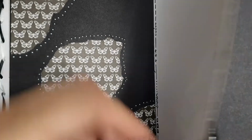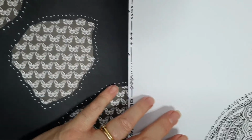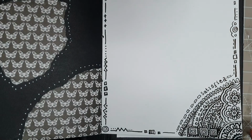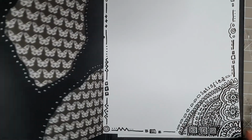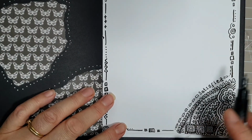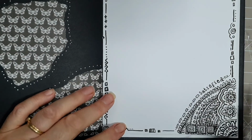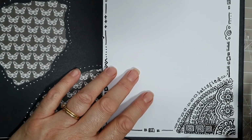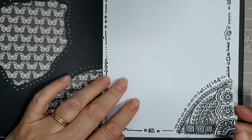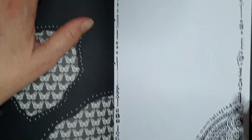I don't know whether to show you. All I was going to basically show you is a little thing in the corner and going around the outside, but I've already showed you that. I don't want to show you a full page because I've basically done that with the time lapse. It's basically this sort of thing, isn't it? There we go.